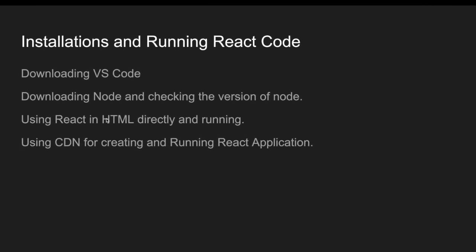The next step is, we have downloaded our Node.js and checked our version. Now I want to use the React application directly in an HTML and run it. This is only for when you want to test your application, or run small code snippets, then it would be very useful. Or if you already have HTML code and want to inject a new React system into that, then you can use this CDN approach. So we will use a CDN for our React application in HTML. Let me show you that first.